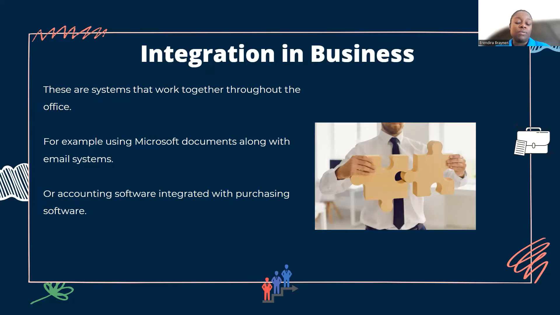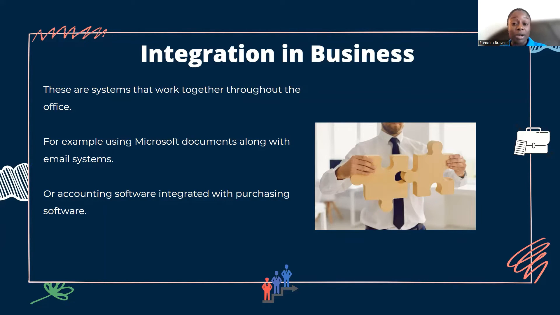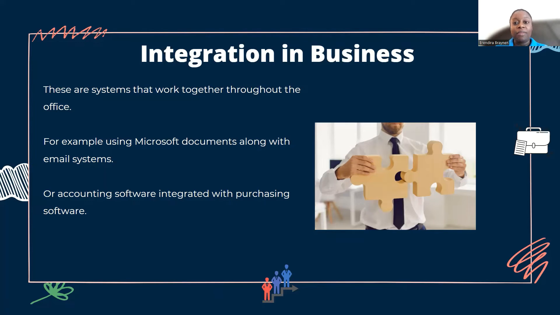Consider accounting software that's integrated with purchasing software. A company creates a purchase order in the purchasing department based on a requisition received. That purchase order information can be transferred over into the accounts department system, allowing them to see what purchase order was prepared, who prepared it, when the items were received, and whether all items were received in the system. Once ticked off, it's added to inventory, and the accounts department can see the inventory. When it's paid, the purchasing department can also see that — it shares information throughout different departments.